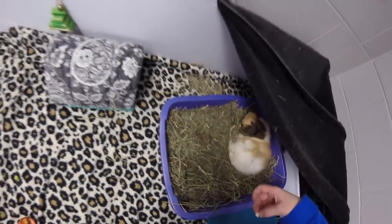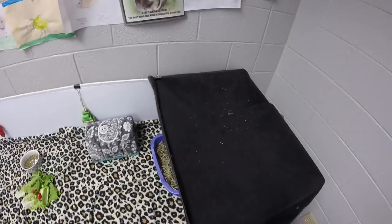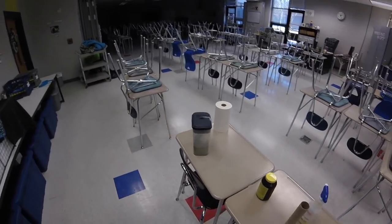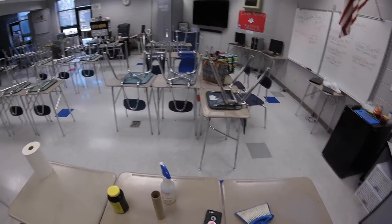So that means that, here, I'm trying to get Twix. He is very skittish. It always takes him a little bit longer than the others to get used to noises again, but he accommodates pretty well. Yeah, and this is middle school, so the kids are curious, but they're not like elementary kids who would not know how to handle guinea pigs. The guinea pigs are watched pretty closely, and kids lose privileges if they mess with the guinea pigs.